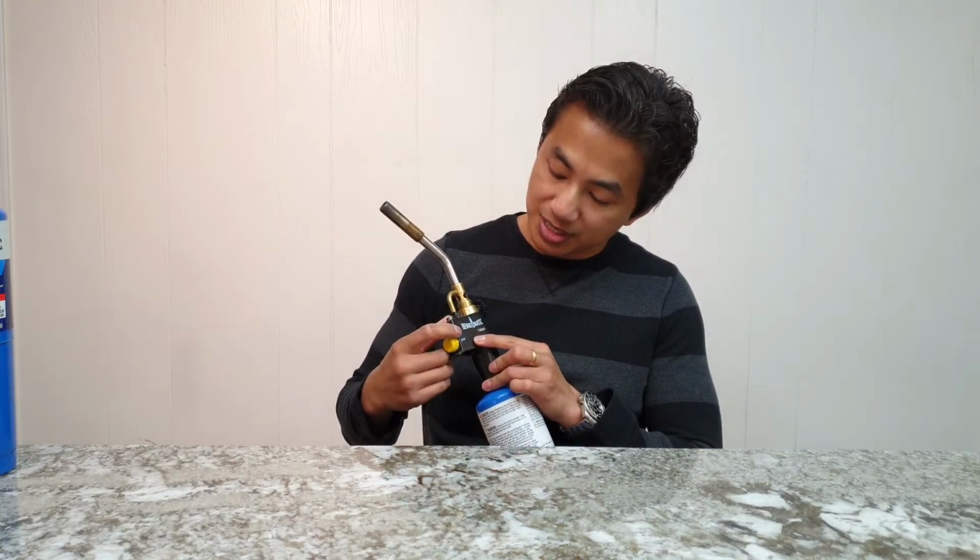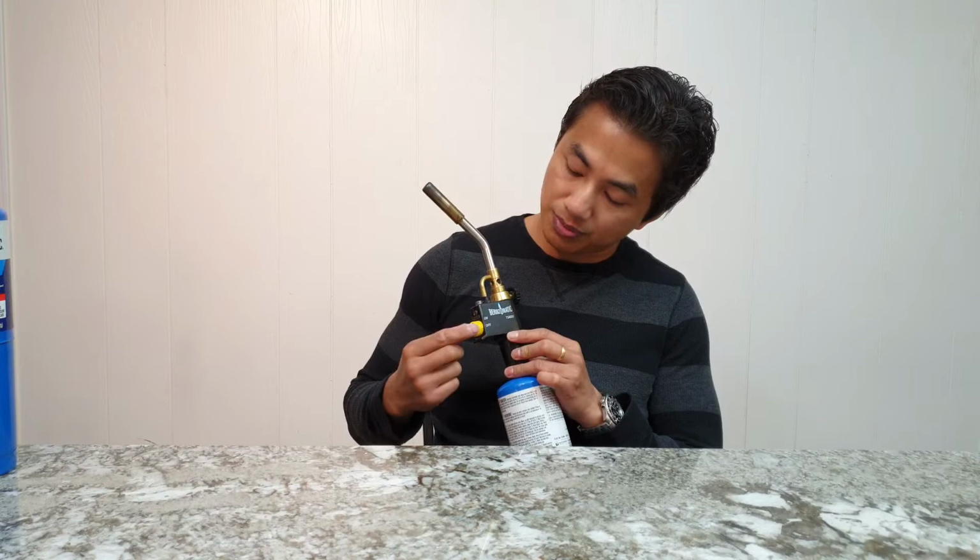This one, squeeze and go. So it's kind of like a gun. It's pretty cool. Just boom, boom. Turn it off, and it's relatively safe. And if you close the valve, right here you see that it says on off. If you turn this ring here, this trigger to off, now you can't activate it at all. So that would be the safest mode of use.